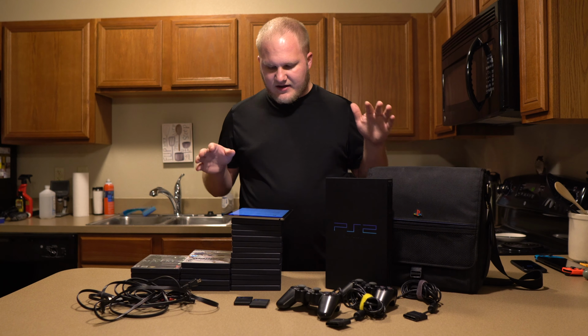I don't know. And then, of course, I got this PlayStation carry bag. I actually already have a carry bag that I got in my last deal. Let me go get it. So this is the other licensed bag I got. It's actually a little dirty right now. I'm trying to figure out the best way to clean this because it's still really dirty. But this one actually looks pretty good, so I might hold on to this one. This one's a little bit thinner than this one, so I don't know what the deal with that is.